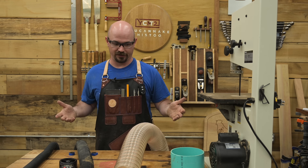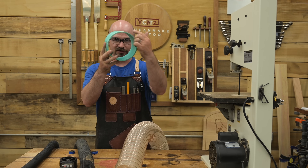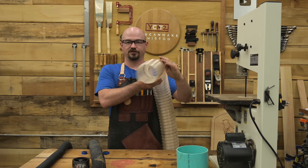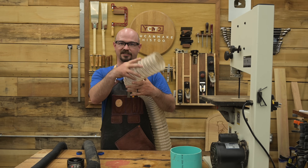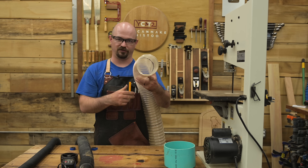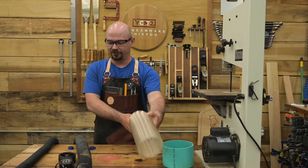What kills speed? Friction. Here's a cross-section of my six-inch pipe. You'll notice it's all smooth, so that doesn't provide much friction. Here's my flex hose — because it's flexible, but to give it some rigidity and shape, it has these wires, which gives it this ripply surface on the inside. That's going to add a lot of friction.